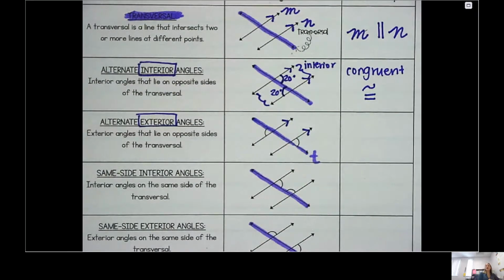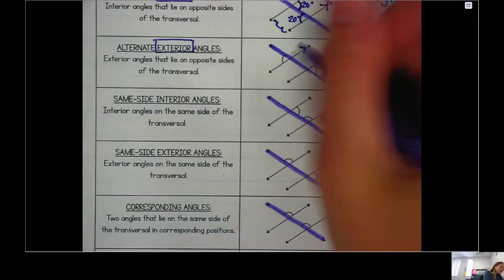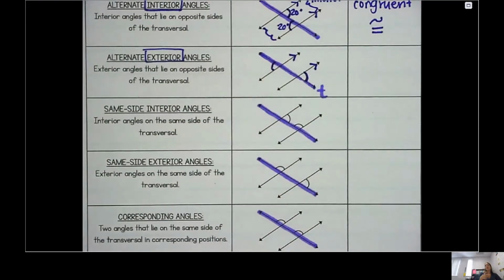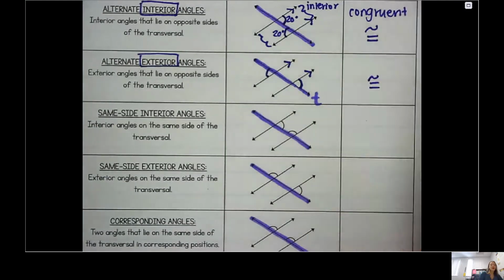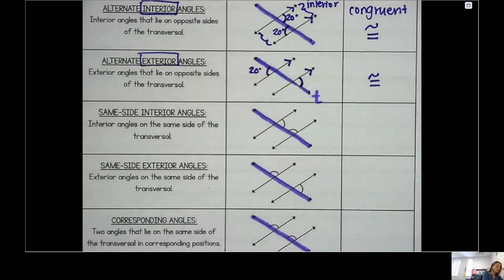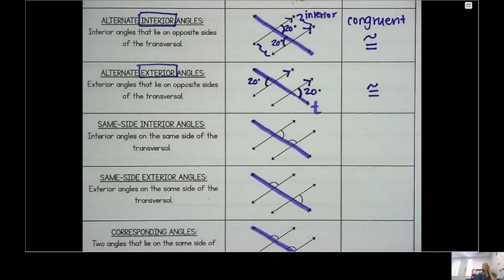I've got two angles here that are on opposite sides of the purple line. Alternate means opposite, but they are on the exterior, the outside. So if you look at the shape of the two of them, do they look like they are the same or different? They look exactly the same. Good. So they are the same. They are congruent. Again, if this angle was 20 degrees, what does that mean this angle is? 20 degrees. It better be the same thing. Okay, so with parallel lines, essentially, if they look the same, they are the same.